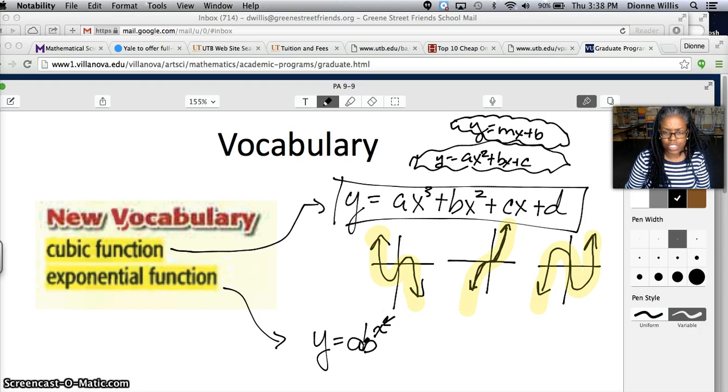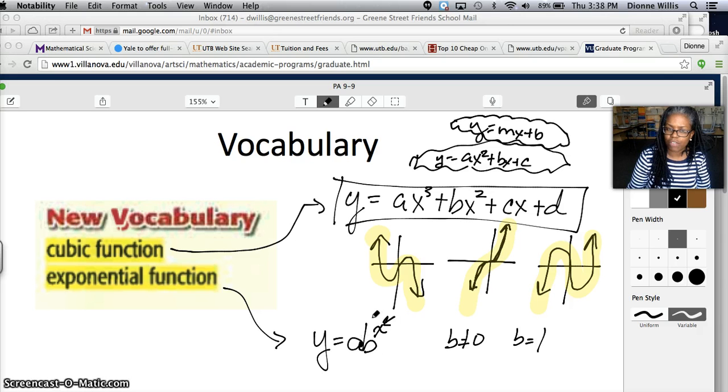The next thing we need to know is that you've got a times b to the x power. B has some restrictions on it. B cannot be 0. Nor can b be 1. If b is 0, it would be 0 to an exponential value, and that's still 0, times a, that's still 0. This would simply be a linear equation where y is equal to 0. We'd have a horizontal line, or the line that lays right over the x-axis. So that's not going to be acceptable, nor is it okay for b to equal 1.